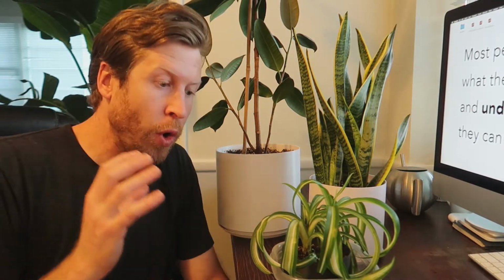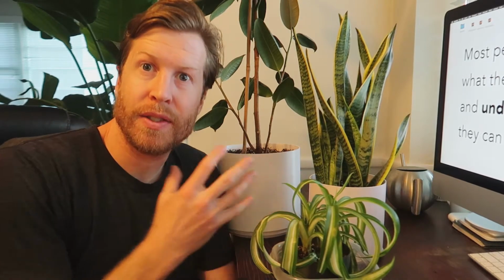So it's pretty straightforward. Water your plants typically until a little bit comes out of the drainage hole. Don't overwater your low water plants, and make sure to really soak the soil of your higher water plants.